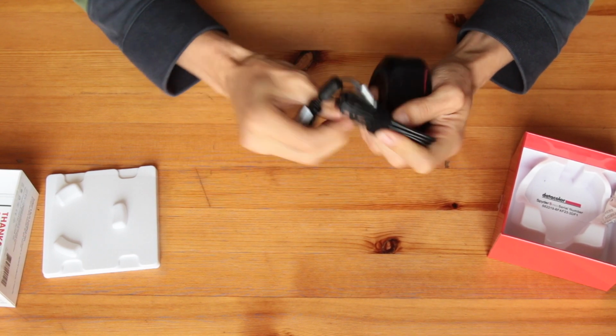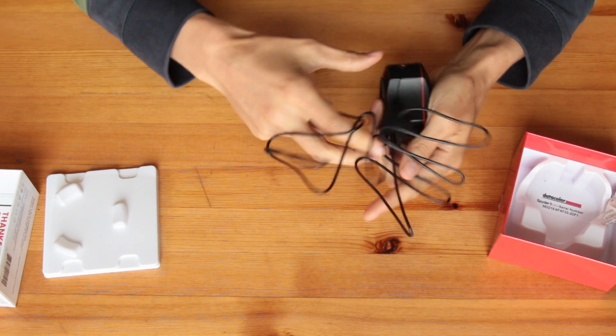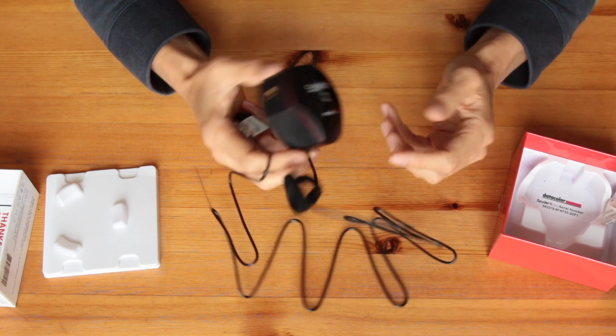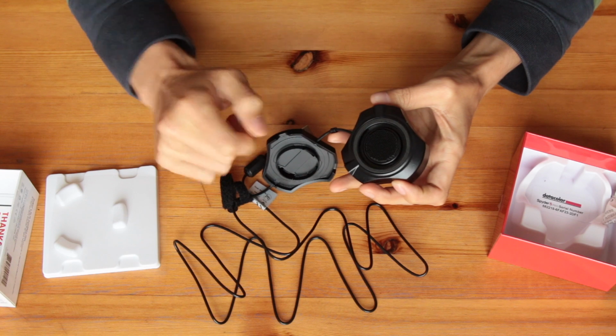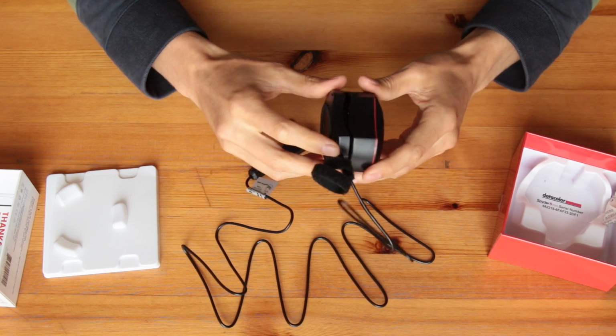If we just undo this little Velcro strap that's attached to it, it's quite a long lead, so you can calibrate your monitor, which is very far away from the computer. This then comes apart. This is the lens which goes over the computer, and this just hangs down around the back. Alright, we have it out of the box and we're ready to get it set up.